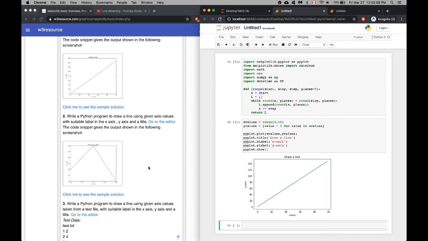But we don't have to use integers depending on how you plot this. So it's up to you.